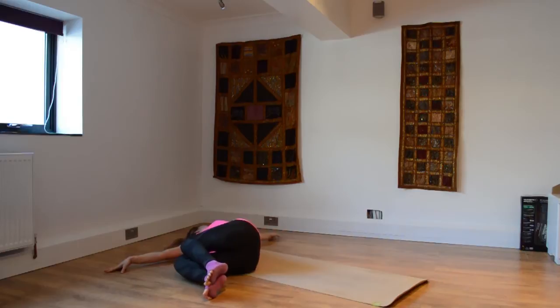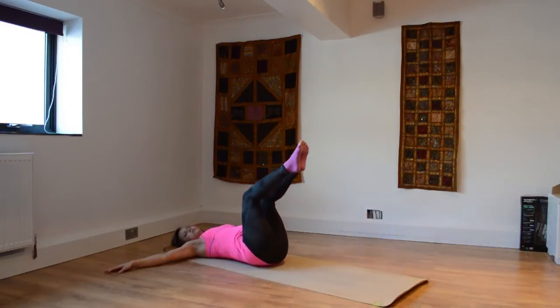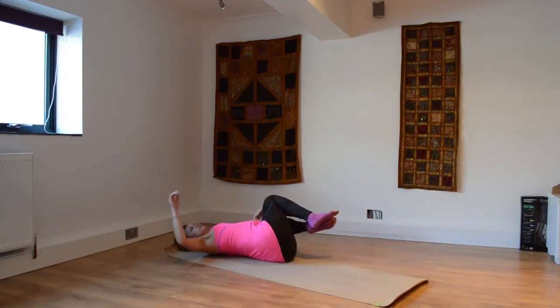So on that exhale, dropping both knees down towards your right hand side, turning the head towards the left for a nice spinal twist, try to stack the thighs on top of one another here, and breathe again through the belly. Inhale, come back up towards the center, use that core, exhaling as the knees drift down towards the other side. Again soften the shoulders, draw them down and away from the ears, getting that twist to come from the waist — this should feel really nice. You can even do these before bed, they feel great.